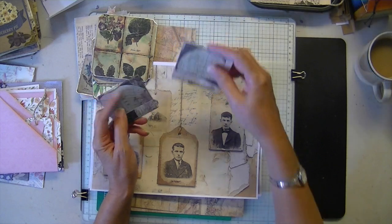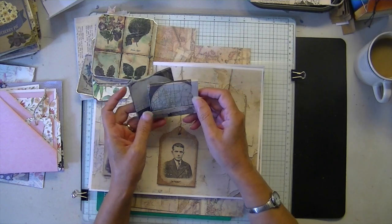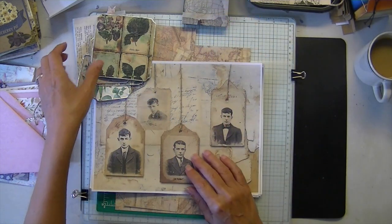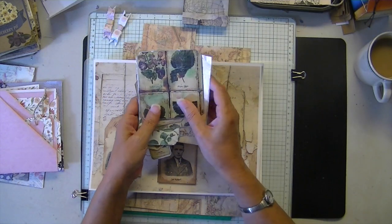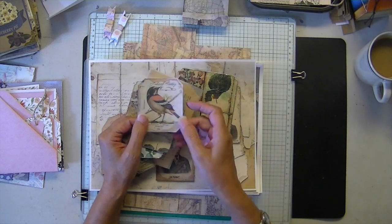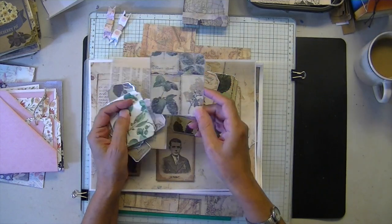And then I was thinking, if you use really good ephemera and you really decorated them, you could sell those as a little art piece. Gorgeous. So I have been doing some more wax paper, and I tried something I wanted to try — make the whole process a lot simpler. And I don't think this wax paper will be going anywhere.